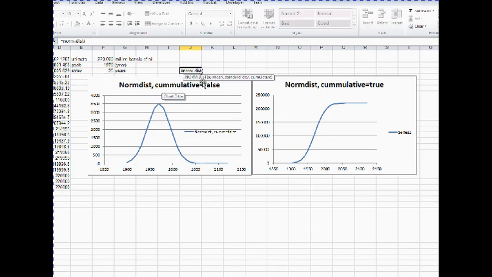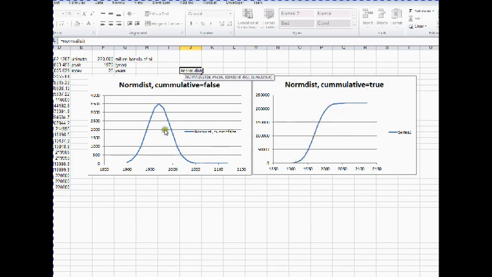There's one other parameter, cumulative. That's a logical flag, just something that's either true or false. You can just apply the word true or false to this function. When cumulative is equal to false in norm distribution, then it's just going to give the distribution and not the accumulation or cumulative value of that curve. So when cumulative is equal to false, norm dist generates a curve like this. When cumulative is equal to true, the same function generates this curve over here.